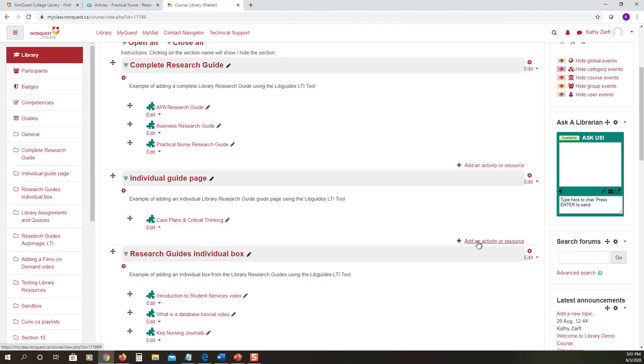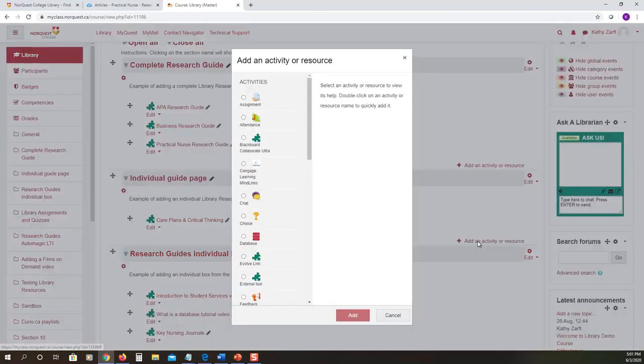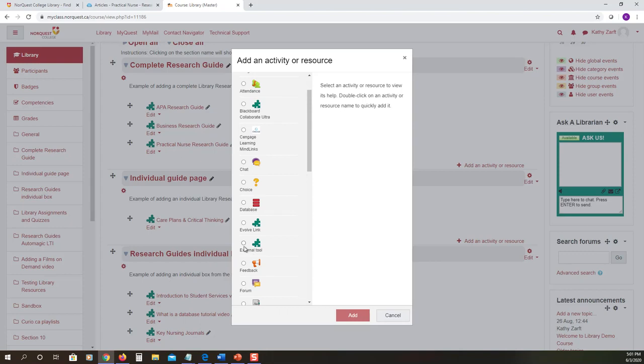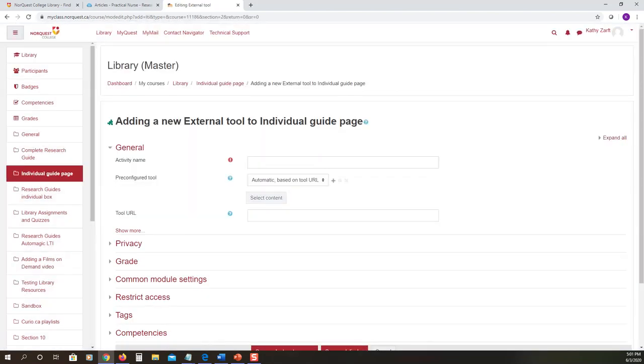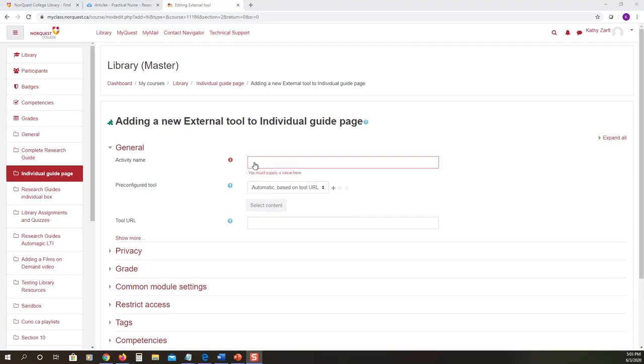Now we'll try adding in a page. So again, we go to External Tool, click on Add. We're going to add in a page for the tutorial and academic coaching services.